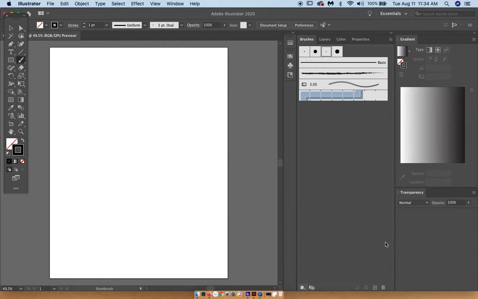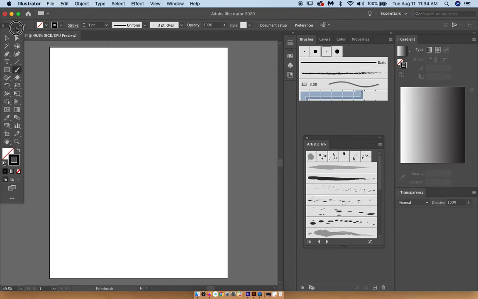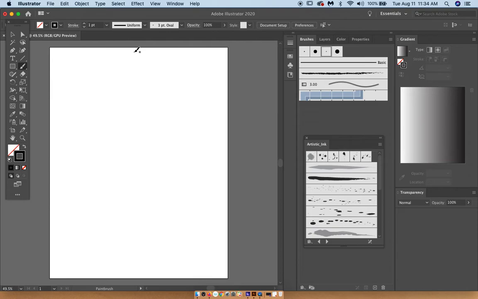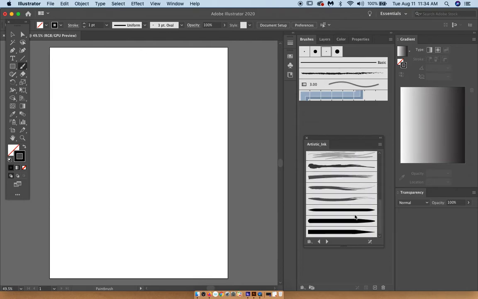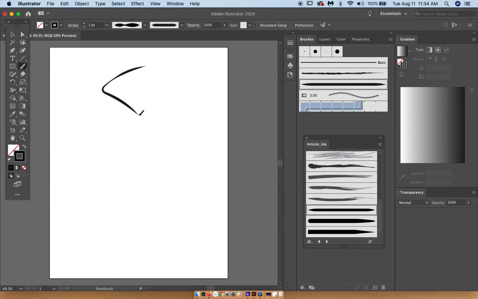I'm going to go to the Ink, Artistic Ink. I'm going to bring it over here so it doesn't mess with my screen. I can pull it down a little bit. So this is where I like everything separated so I can work around it. I enjoy that. Like I said, some people like it kept in. I like a little more freedom. So this is usually my go-to, simple, tapered on both sides. So it shows it there. I keep trying to mess with it. Yeah, it does show it now. Now it works with it.